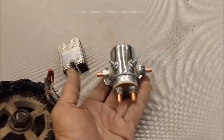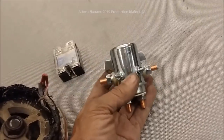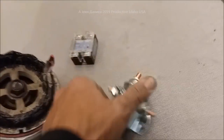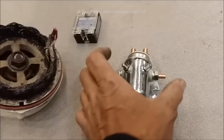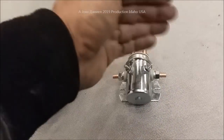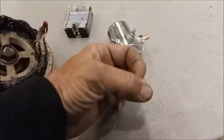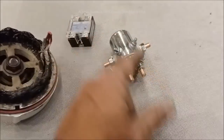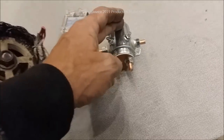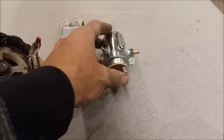I'll put a link to where you can buy these — they're like seven to ten bucks with shipping. I use these in motorhomes. There are your control wires, your on/off. All it is inside is a big copper plate that's lifted up and moved back and forth to change the contact points.